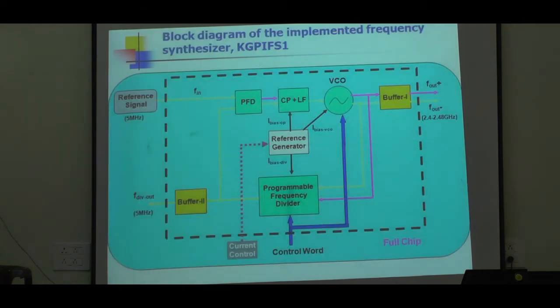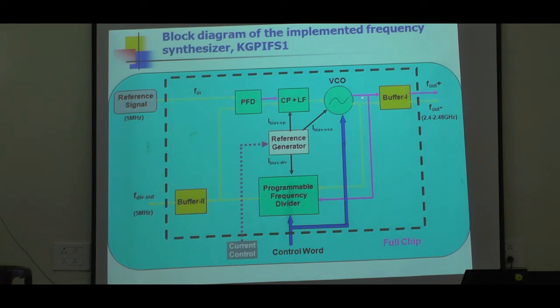Okay, so this is one, and there is another important idea which I would like to share, is how we actually plan the whole frequency synthesizer. If you look at this VCO part, after the VCO gives its frequency, the frequency goes to the divider, as I mentioned in the first attempt. Then another one goes to a buffer, and that buffer you must have in your chip.